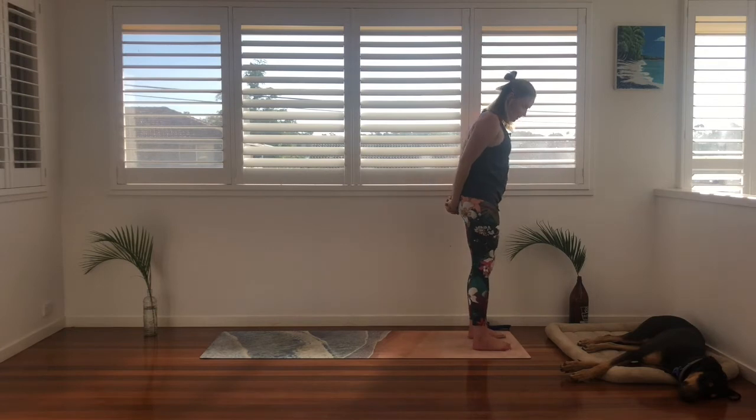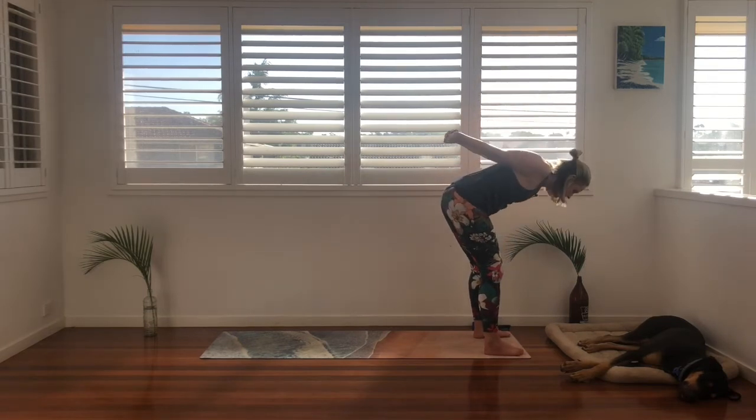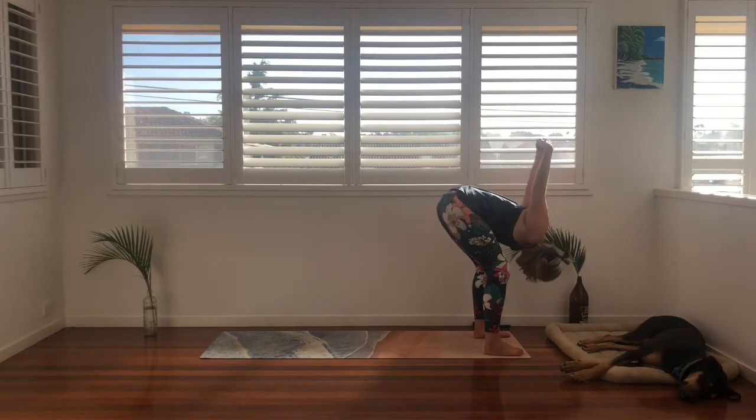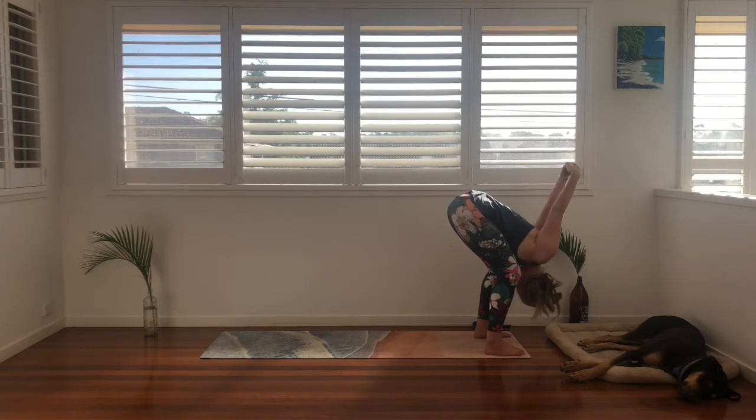We're just going to take our feet hip distance or a little bit further apart, whatever feels good for your lower back. Find length on your inhale and exhale. We're going to fold forward with our arms behind us. So bend our knees generously, rest our belly on our thigh, and our hands go towards the front of the room. Tuck our chin towards our chest to protect our neck. Make sure it's nice and long.